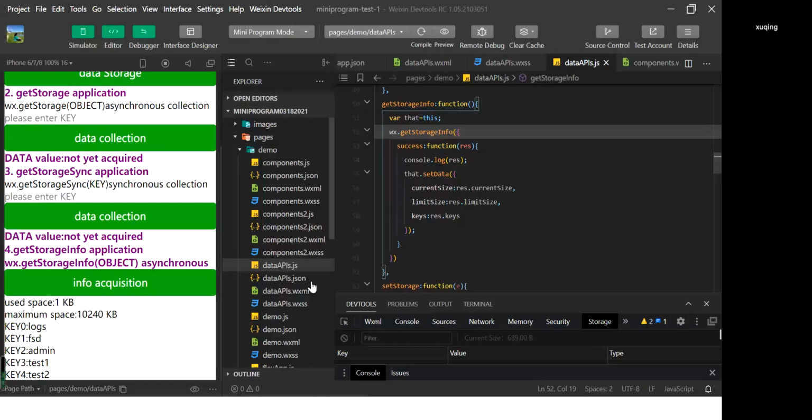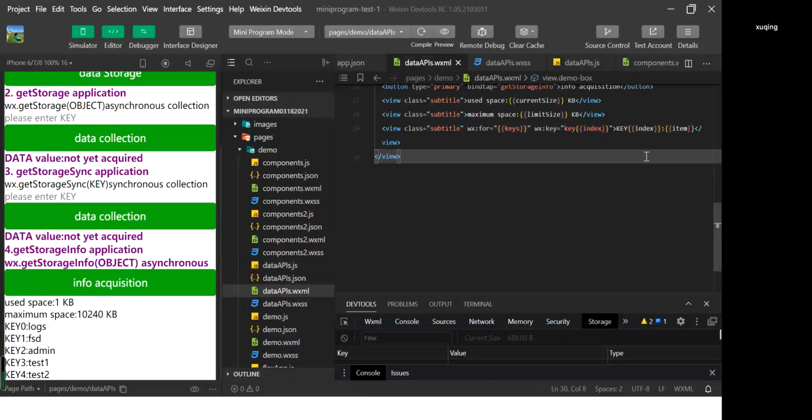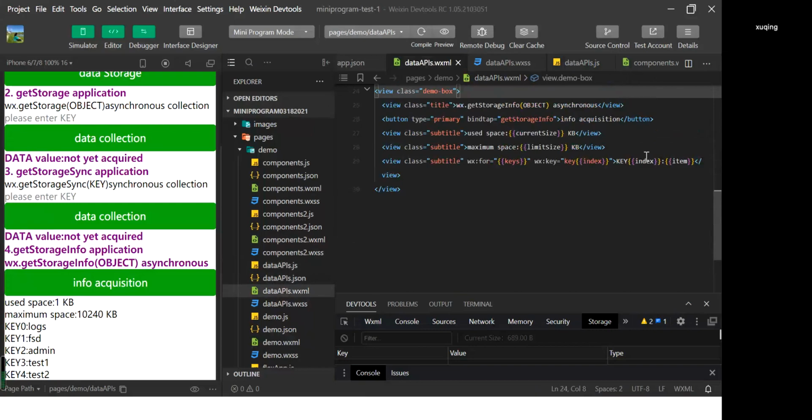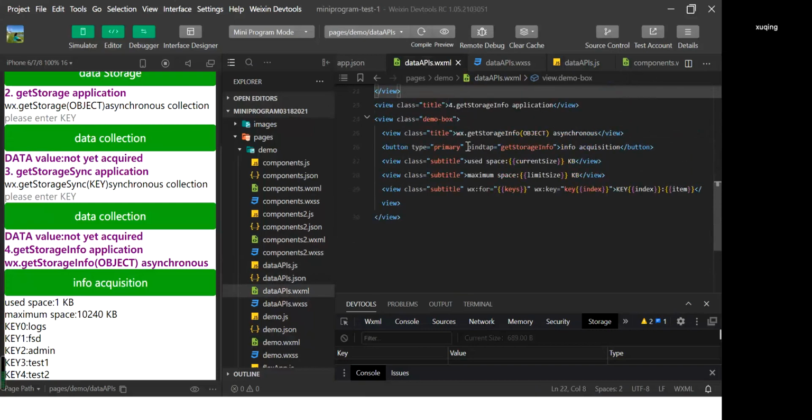Okay, we'll return back to this. You see in this WeChat ML file, in this button component, we have called the get storage info function. Is it clear? We have used the bind type and call this function.